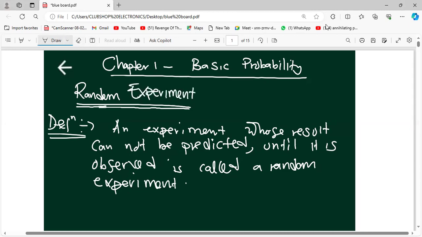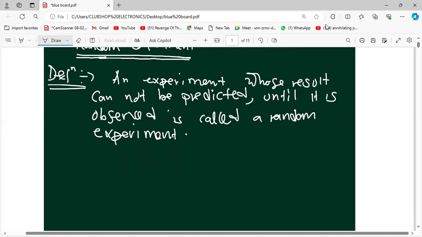What we mean by a random experiment is an experiment whose result we are not sure of, not until it is observed, not until it is noticed, not until an experiment has been conducted. That kind of experiment is a random experiment. Again, by random experiment, we mean that anything is likely to occur. We are not sure. Anything is likely to happen. So when you conduct an experiment and you are not sure what is likely to come out, you can't predict, it means that the experiment you are doing is just random.